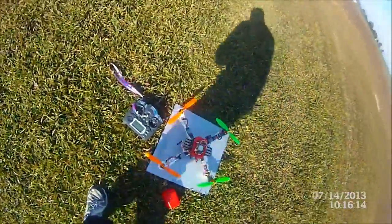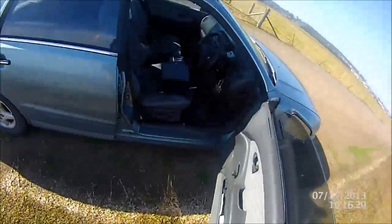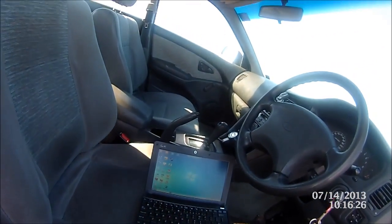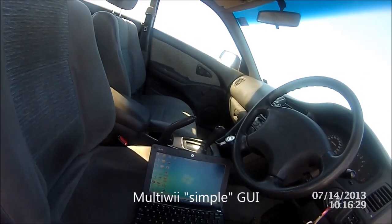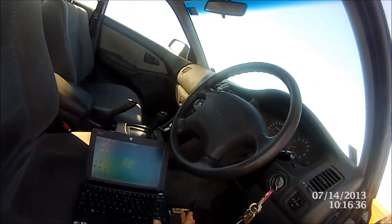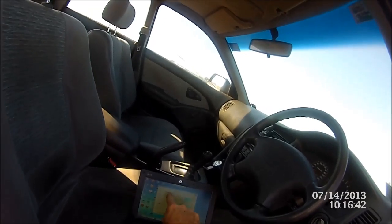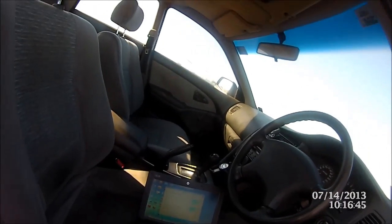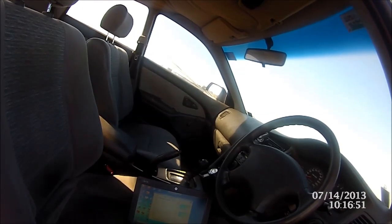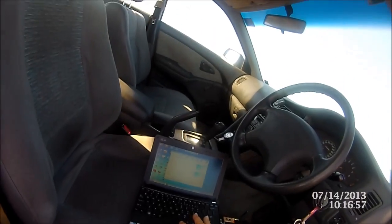So we'll give that a sec — it's doing its own little thing there. We'll come over to the computer; here we have the other APC unit, plugs straight in. We'll open up the MultiwiiGUI, which is the one where you can adjust the baud rate — the baud rate is the speed that these talk to each other — it's 57.6, your standard 115200. So we change that to 57600, do a connect, and there we go, there's all our instrumentation.